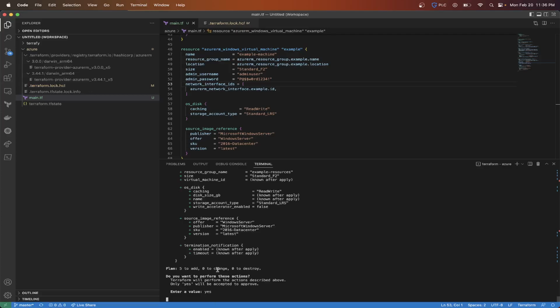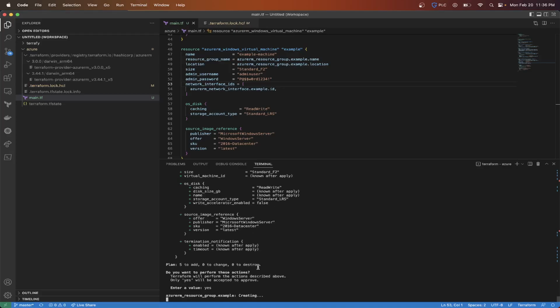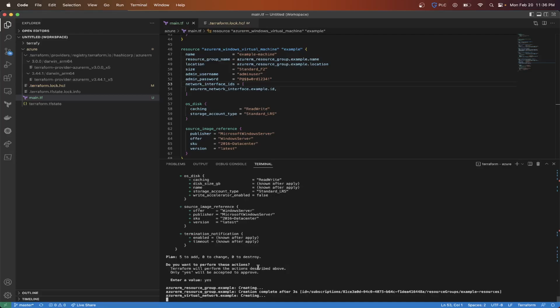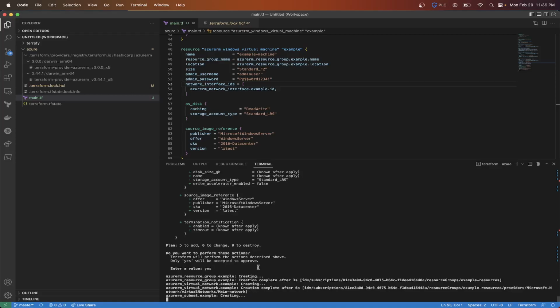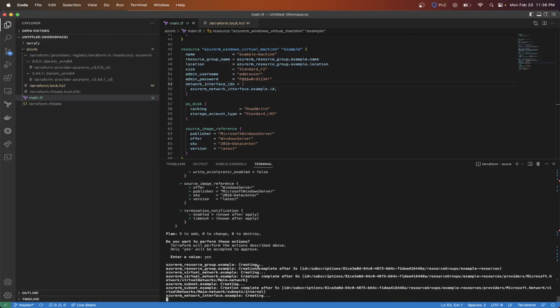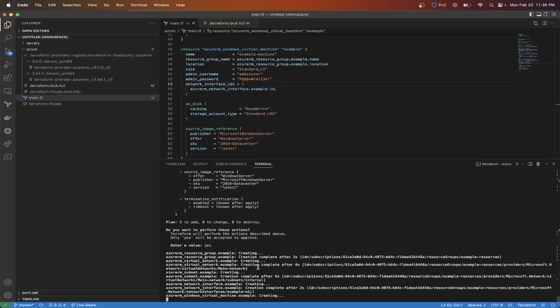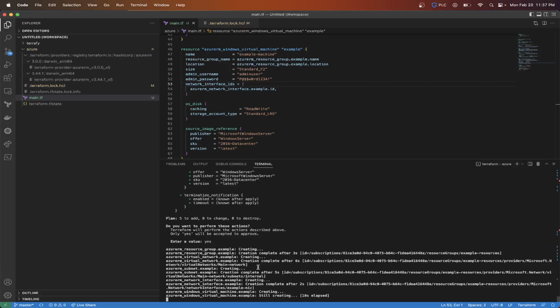Now, obviously, if we had anything that says anything to change or something to destroy, that would mean that we made some change in our code that's actually going to destroy resources that are currently deployed in the cloud. Now, the great thing about Terraform is it doesn't have any understanding of what's currently deployed, so you won't overwrite anything unless you added additional things to your resource group after you deployed it from Terraform, and then you came inside of Terraform and deleted the resource group or some sort. None of those things would be preserved.